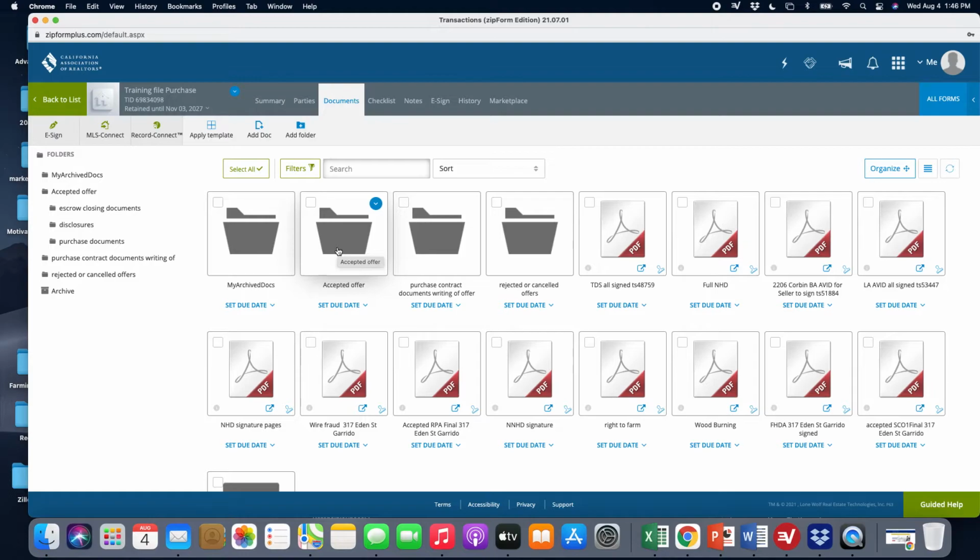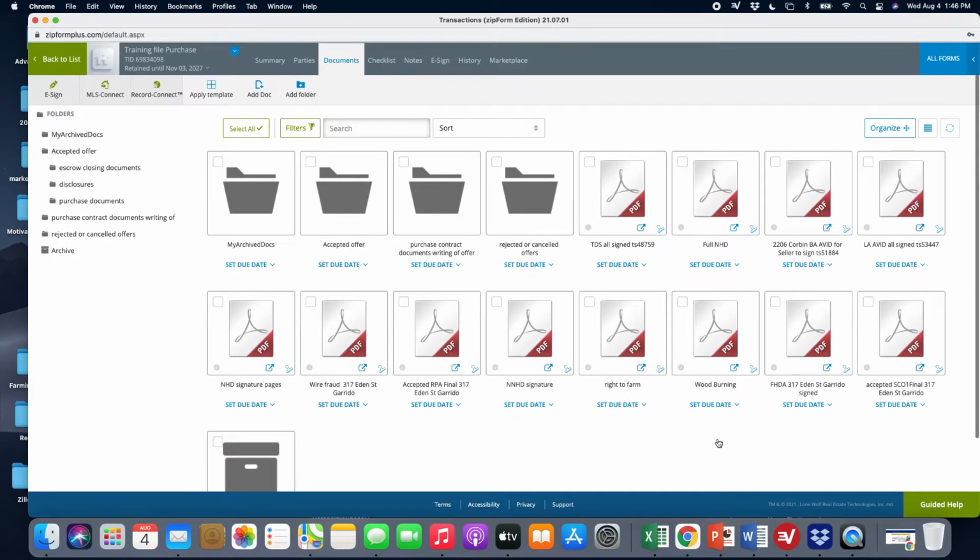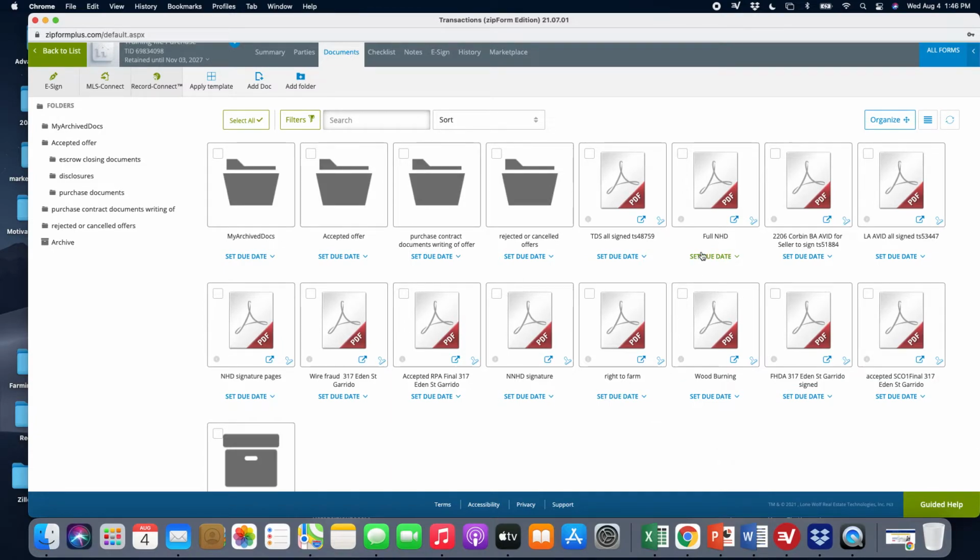Okay, great. So, has everybody seen in the new NHD the fire hardening form? Let's go over that real quick. Okay, let me open this NHD up.